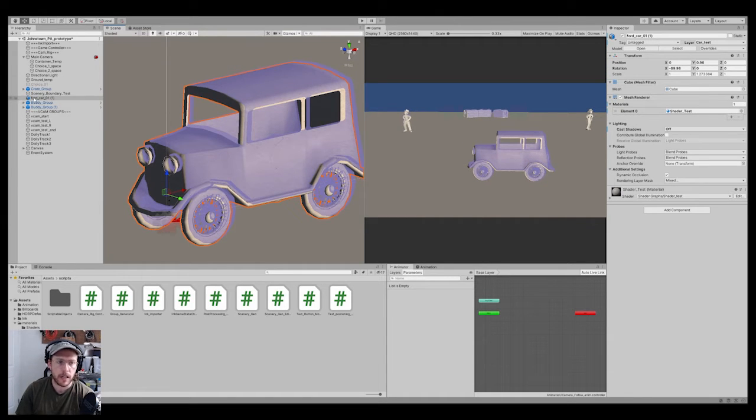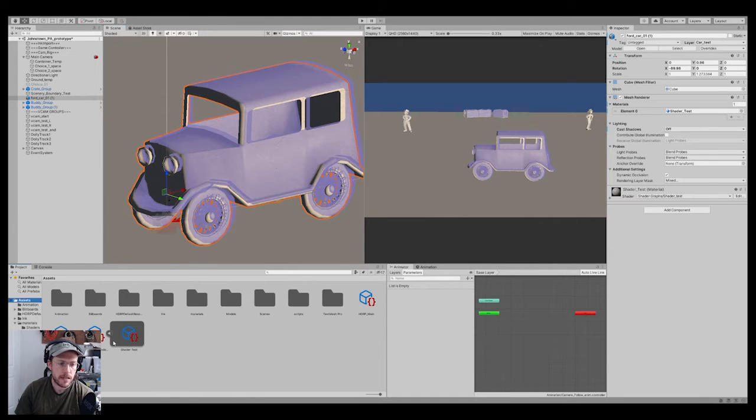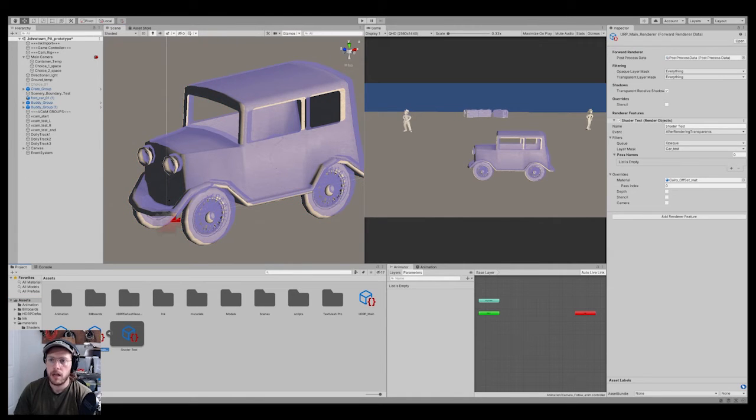The way that's working is that I have this object here, and then in my assets in the URP forward render data setting, I added a render objects override, or render feature, I should say.